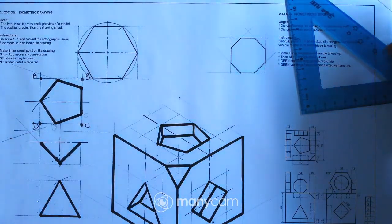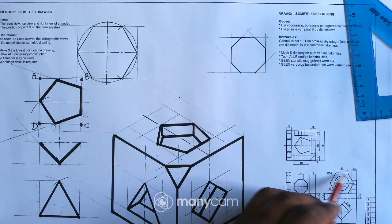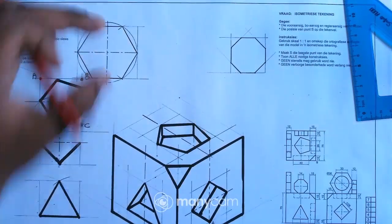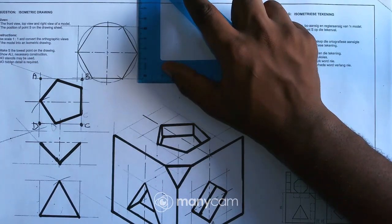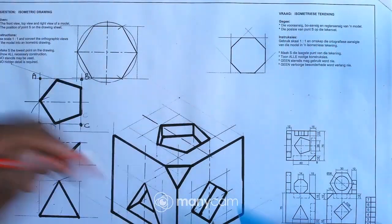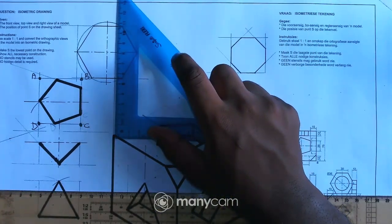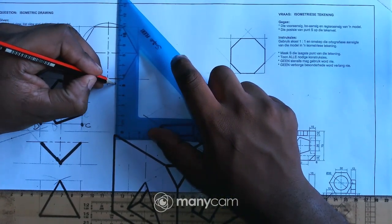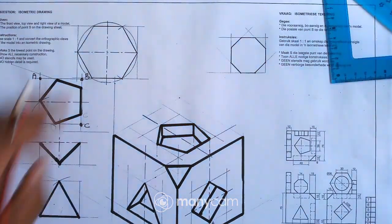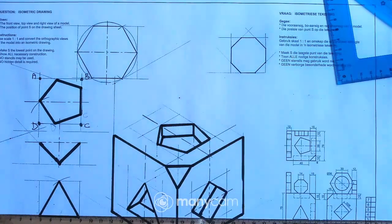Okay, now I can proceed with my isometric drawing. Obviously I have the auxiliary view for the hexagon there. Now I do have the height, so I can just go to my auxiliary view and measure that height. The height is 52. So from my drawing here I can just extend this line vertically and measure 52. So 52 is somewhere there. Now my auxiliary view will disturb my drawing, but it's fine. And then from there I just draw a line going up like that.